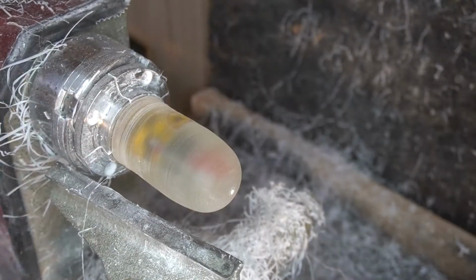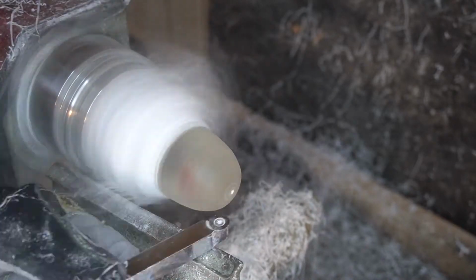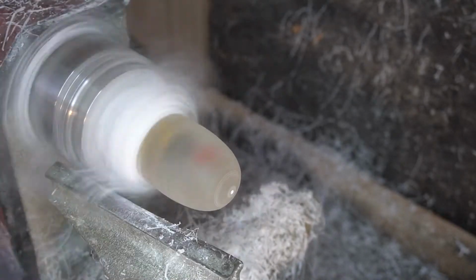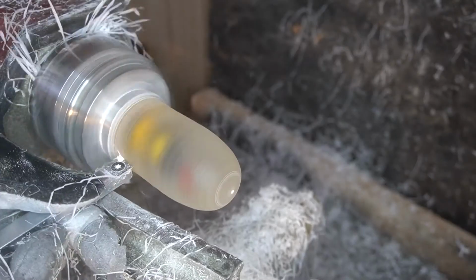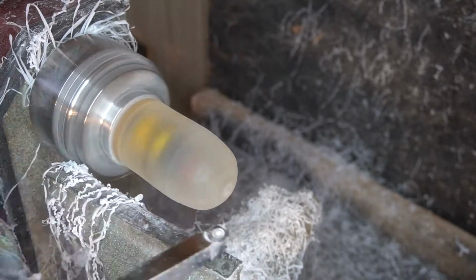So got everything nice, smoothed down, no chipping, which is always awesome. Getting that nice round edge on the top of it. And we're basically done at this point, and just taking the square carbide tool, getting that bottom part squared off the way that we typically like to. So just taking the finer edges off, and now we're ready to get to sanding. So in typical fashion, we went from 320 all the way up to 1500, then hit it back with the micro mesh and getting that nice clear look.